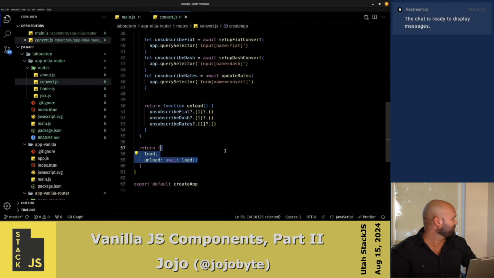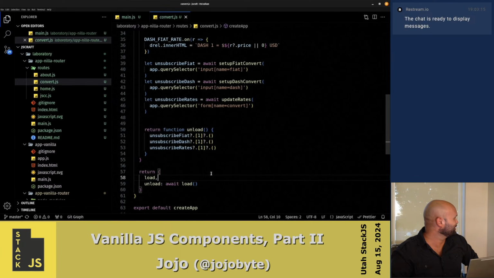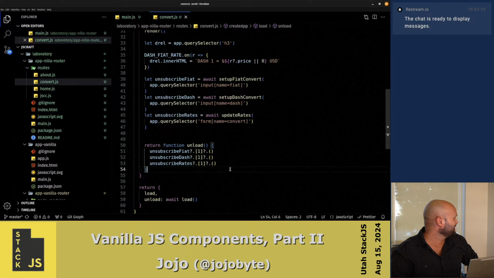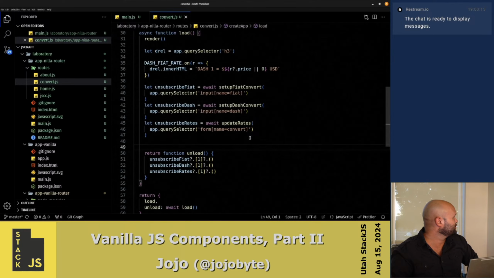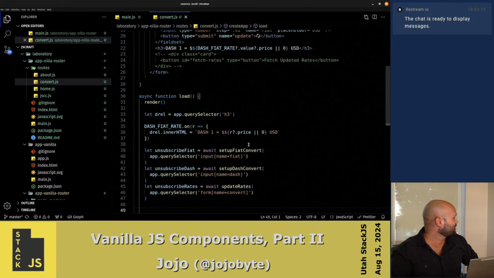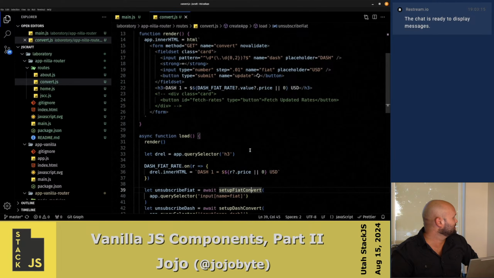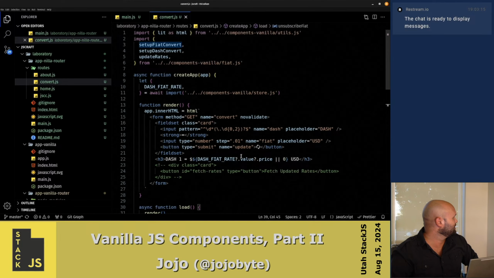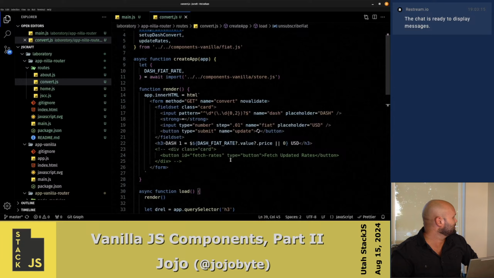I do not have it with me. I think I wrote it down on a notepad, and it's at home. So there's loading and unloading a root, and I'm using a similar pattern to how the signals work. Each of these is using a very similar setup to this root.